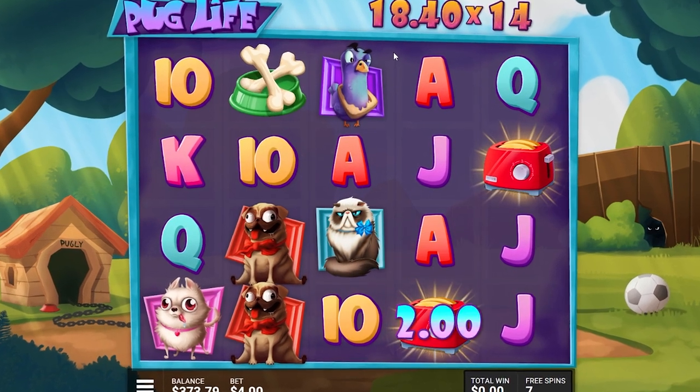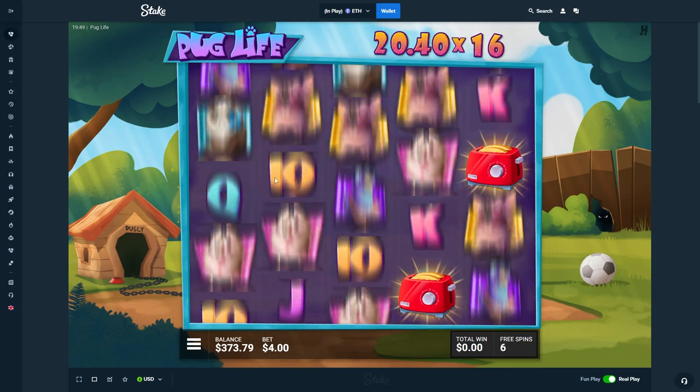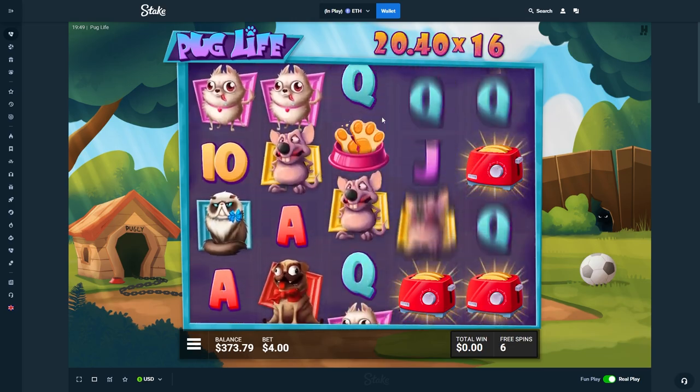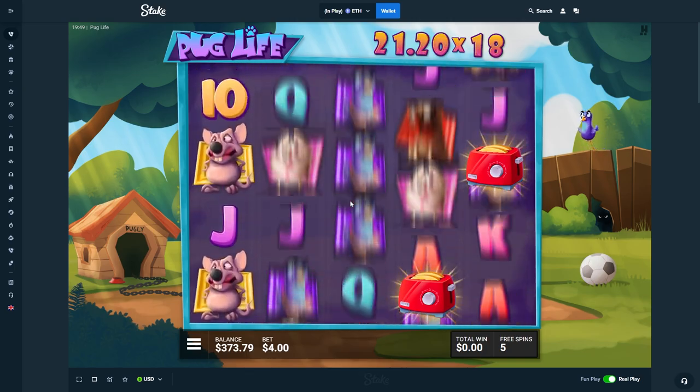Oh, we have double toaster. $2 there. 2x there. Oh, double toaster. Come on. Oh, now I actually just got excited. That's not a line. It doesn't go down. I learned this. Right? No, it doesn't. That could have been nice, though.